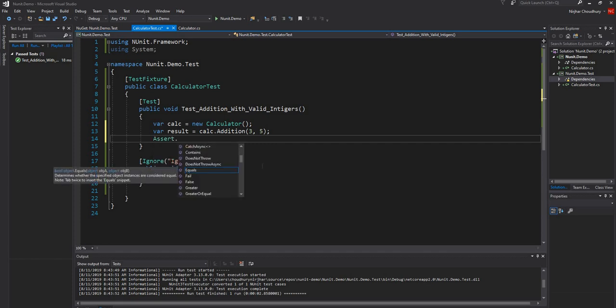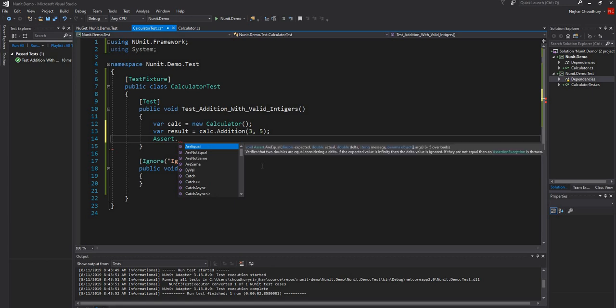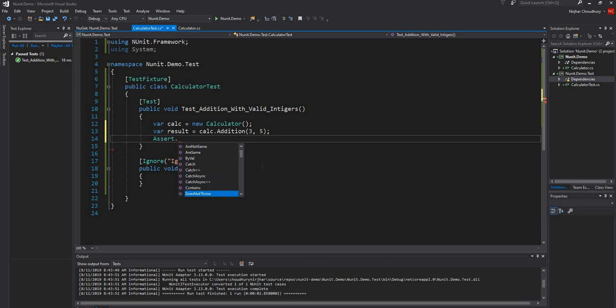And Assert has a bunch of functions, but in my experience most of the time I have ended up using AreEqual, Catch is another one, Contains is another one, and then maybe Greater once in a while, IsFalse, and IsTrue.